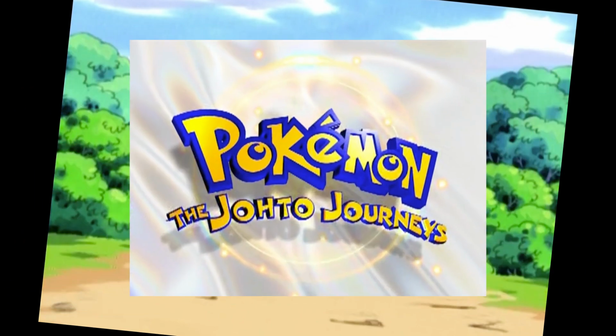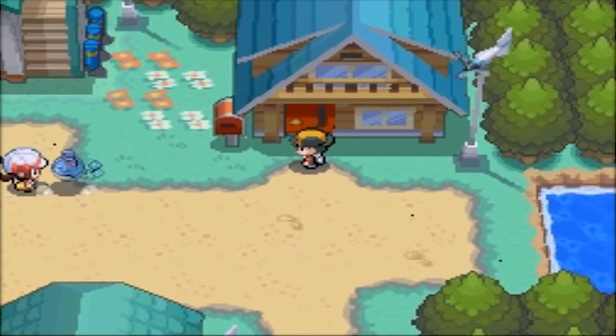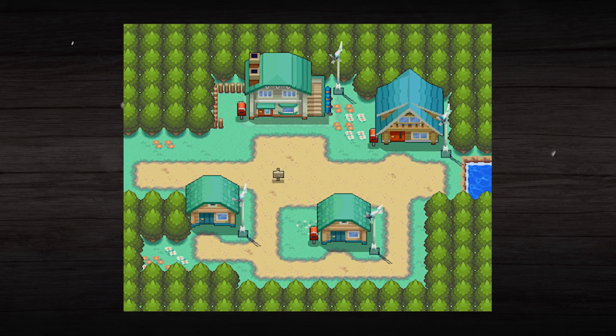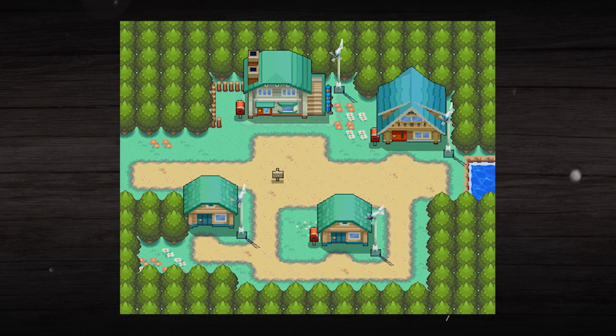It's a whole new world, because we're going to Johto, and officially kicking off the 2nd gen towns is New Bark Town. One of the new additions to this town in the Heart Gold and Soul Silver remakes was a windmill that was placed by the side of every building.